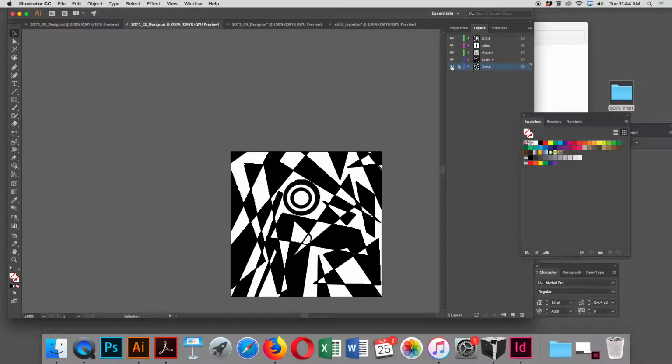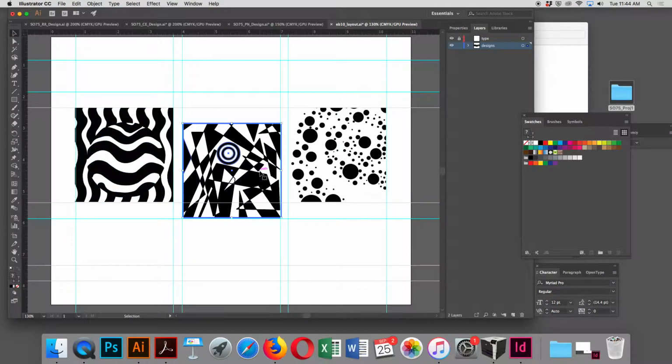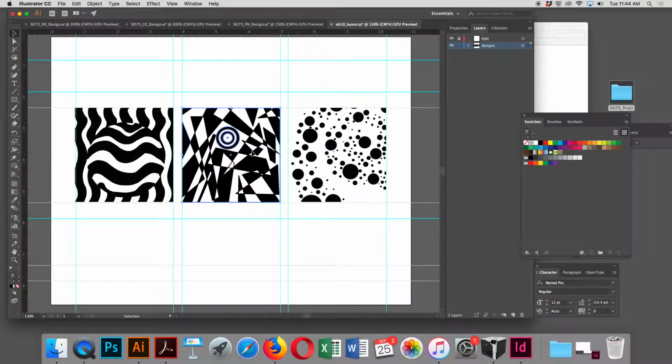All right, last one. I'm going to turn off and lock that layer. I've got all my other layers. I'm going to go to Command A to select all, or Object Select All, or Select All. Command C will copy it. Command V will paste it. Command G will group it. So if you want to do all key commands, that's a possibility too. Now I have all of these in here.